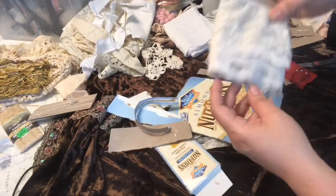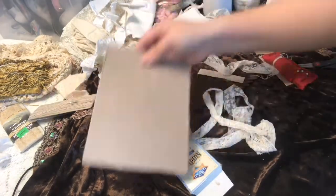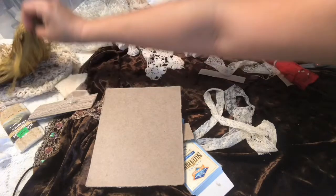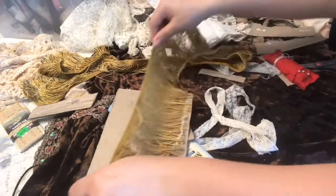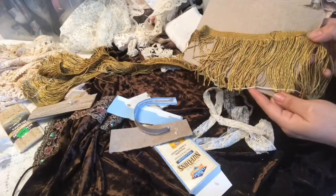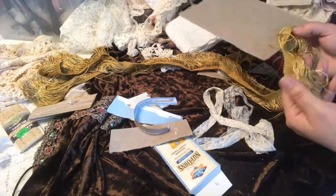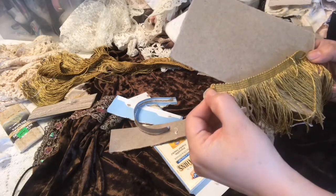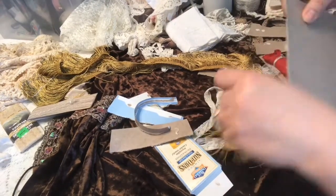Okay, so I hope I'm in frame. I've been in frame all this time. Alrighty, so another trim that I don't think I have shown is this trim, which is like a boho thing, which I have not gotten the boho bug. But if I do, look at this. I am totally ready, aren't I? Look at that. Beautiful gold fabric, and it's got this trim, and then it's got this beautiful part right there.